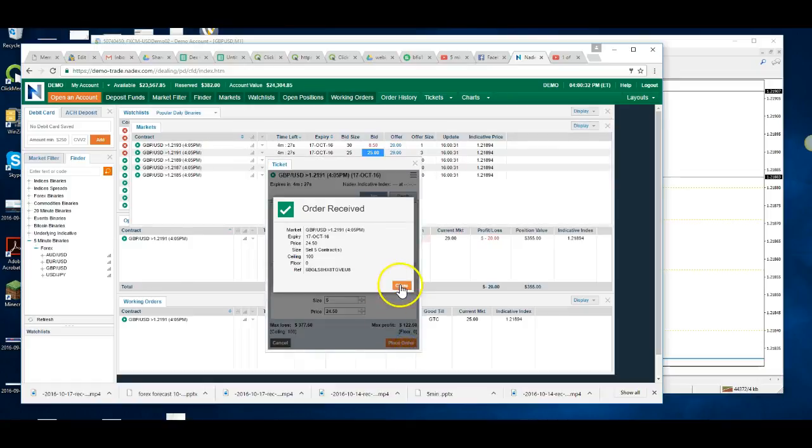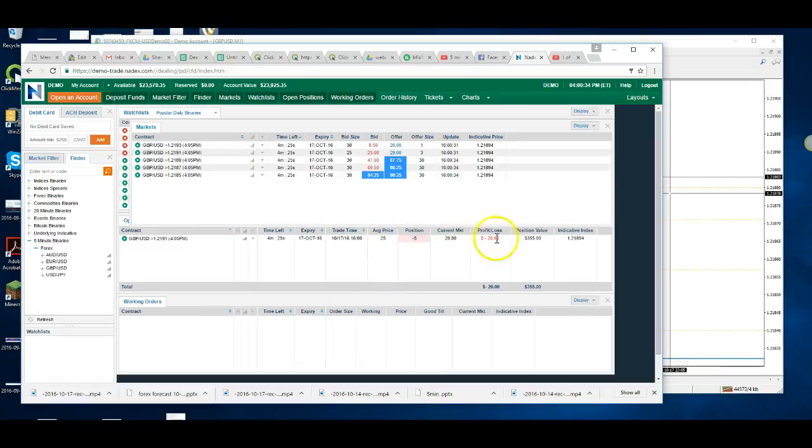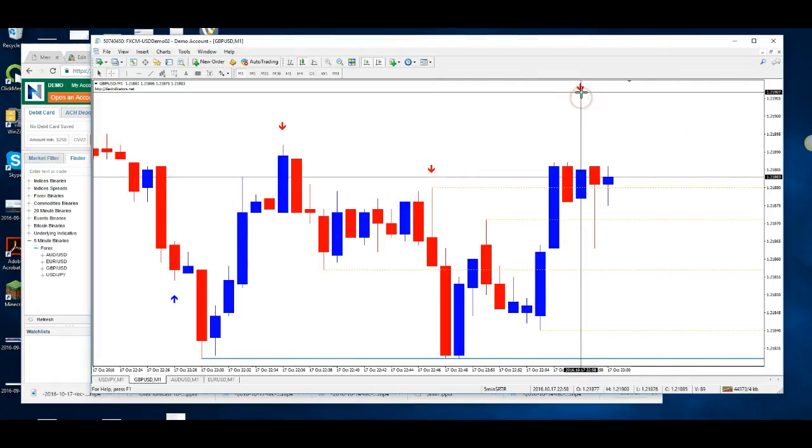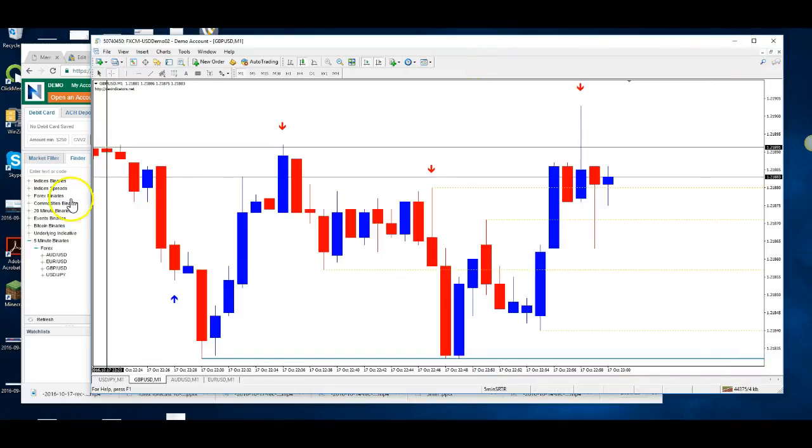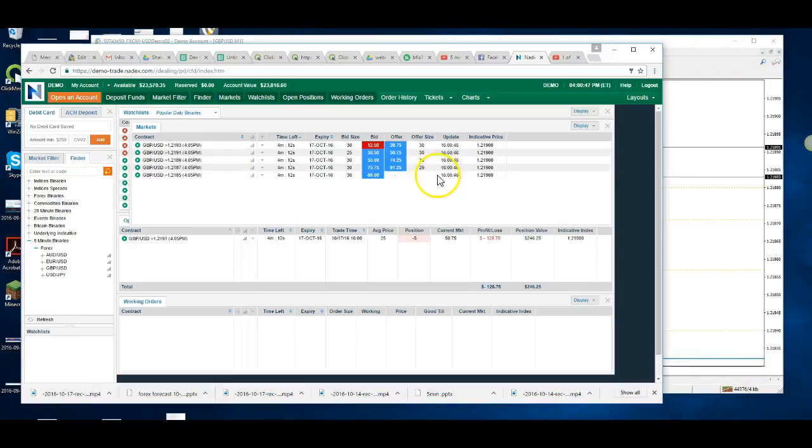I'm going to place my order and hopefully get in. There we go. Okay, we're on. So that's basically what I did. 2191. I went with 91 because it's one pip up from that process. I know it's usually 2 pips, but it's been hanging out about 1.5 pips, 1 pip to that process. 2191. Got in at $25.